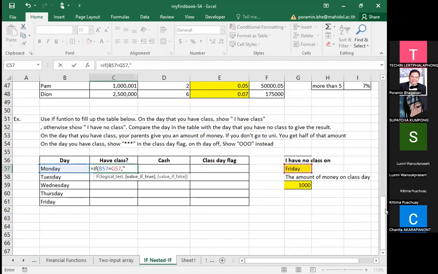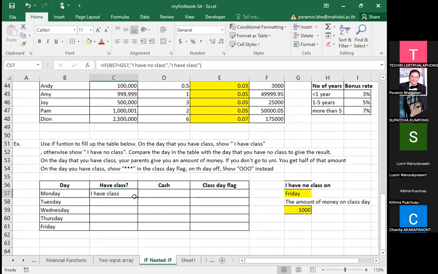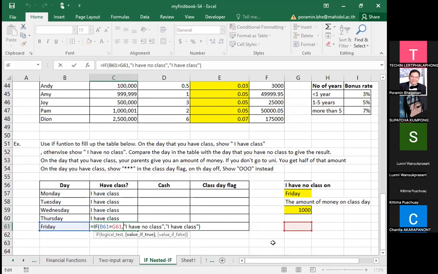If they are equal, you put I have no class. Value if false, I have class. Close parenthesis. So you can see in here the only day that shouldn't have the problem, hang on, is Friday, but what's going on with my formula?